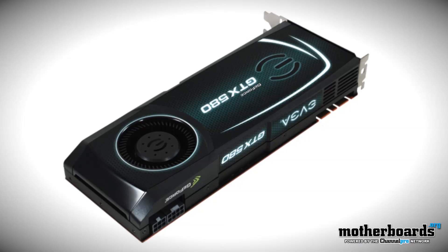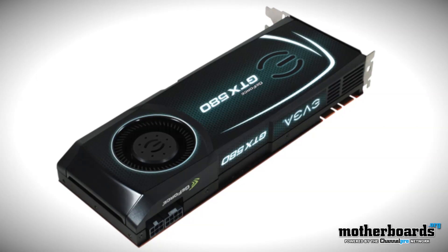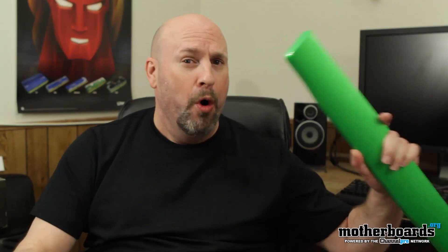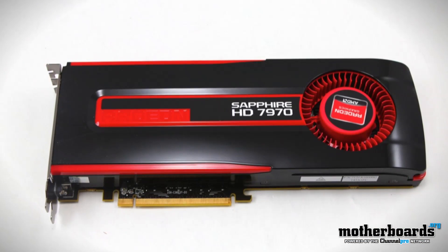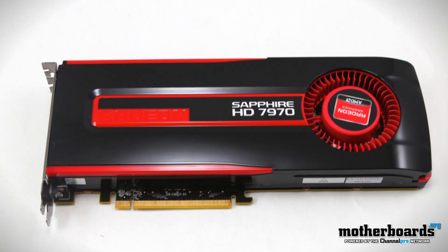Anyways, check it out — today is GPU Wars. What's fighting today? We got two contenders in the ring. In corner number one, coming in at about $589, we have the EVGA GTX 580 3-gigabyte card, represented by the green. In corner two, coming in at $550, is the Sapphire HD 7970, also with three gigabytes of RAM. Put on the gloves, it's time to rumble!